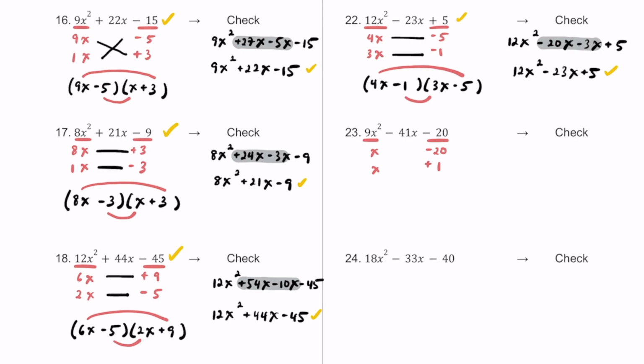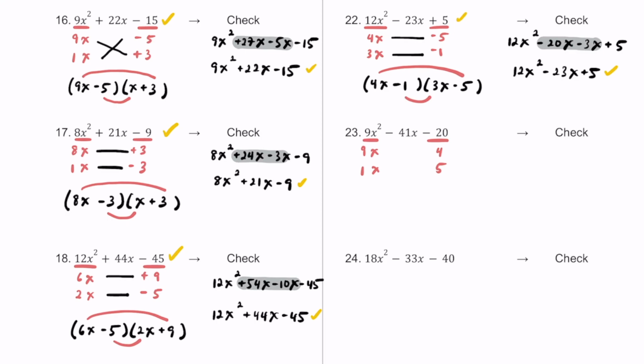Let's go ahead and try changing the 3 and 3 to make a 9 and 1. And let's change the 20 and 1 back to something like 4 and 5, where we started with. If we do this one, we're going to get, let's see, negative 36 plus 5. Negative 36 plus 5 is going to be negative 31, not what we want. If we go diagonal though, that's going to be positive 45. Positive 45 minus 4 is going to be positive 41. And we want negative 41, so I think we're pretty close here.